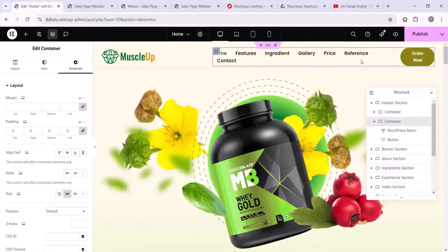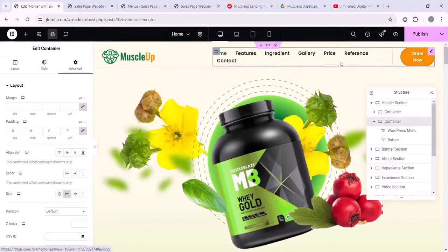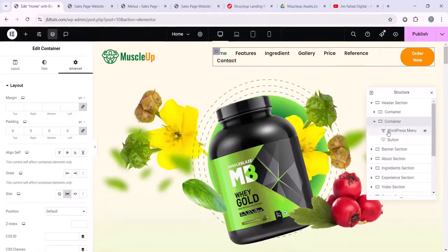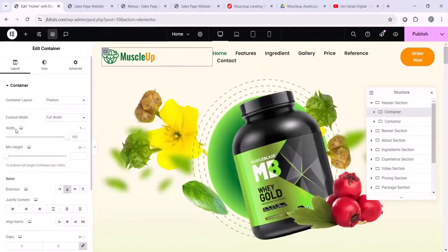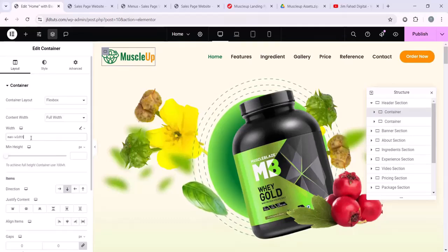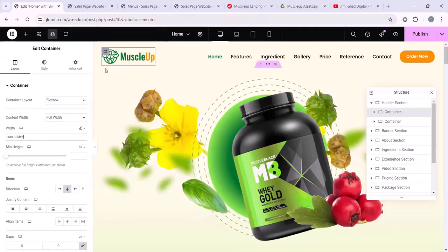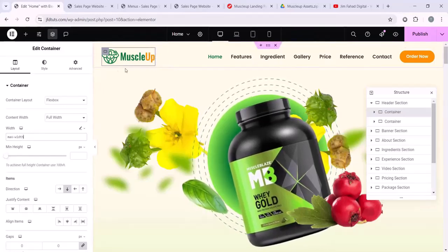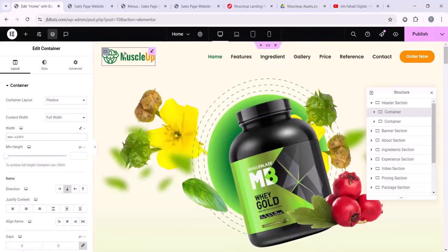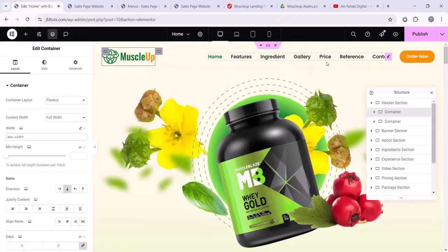And this is becoming like this because it doesn't have enough space, so we can fix it by doing a trick here. So close this container, second container, and select this first container. So in the first container, select this width value to this custom, and on this field just type max width. After making it max width, you can see this whole container is only taking the space it needs. It's not taking more or less, just the right amount of space. And our other element is being fixed at the same time.